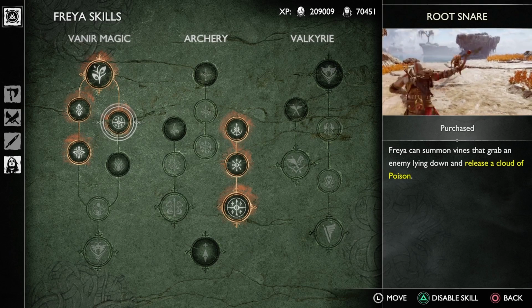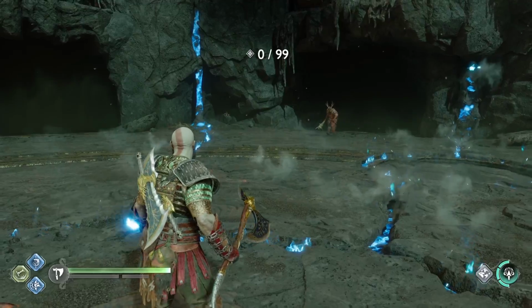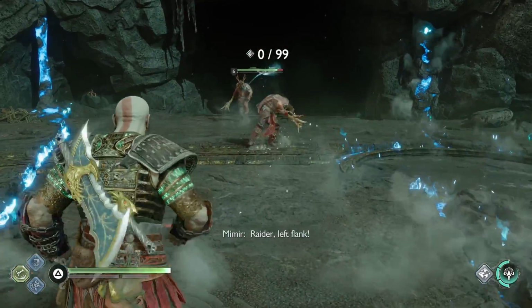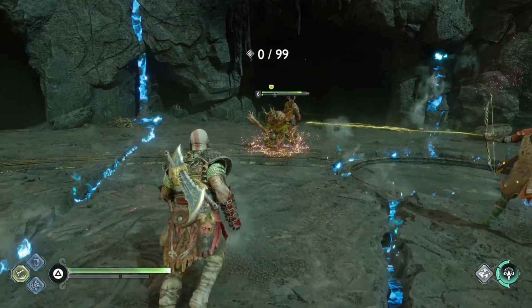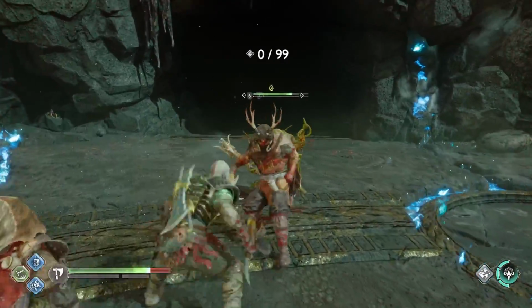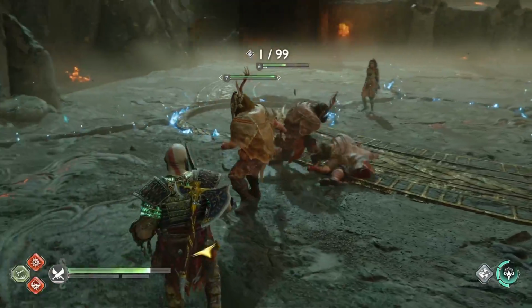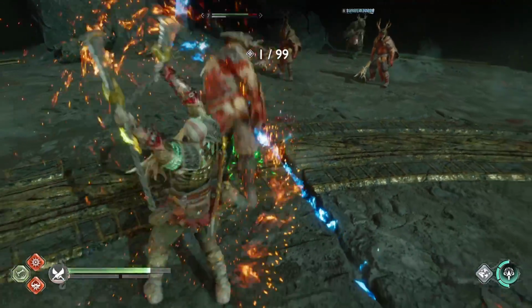Another skill she has is Root Snare. Freya can summon vines that grab enemies lying down, releasing a cloud of poison. This is actually more consistent because you can proc it yourself. If you hit enemies on the ground, it has the possibility of Freya using this ability. In the video it shows you using the axe, but we're mostly using the blades, which we have a ton of skills which can knock enemies down, so just keep in mind this is an option.